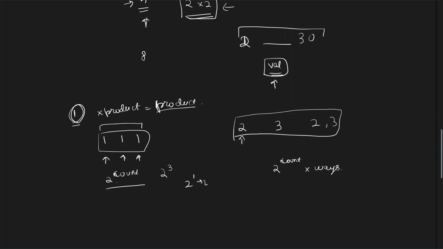So if count is the number of ones in my input array, the number of ways I can choose ones is 2 raised to the power count. So I'll multiply it by the number of ways that I found to form the subsets excluding ones. I'll just multiply both of these values and form my final answer. So this would be the solution of today's problem of the day.